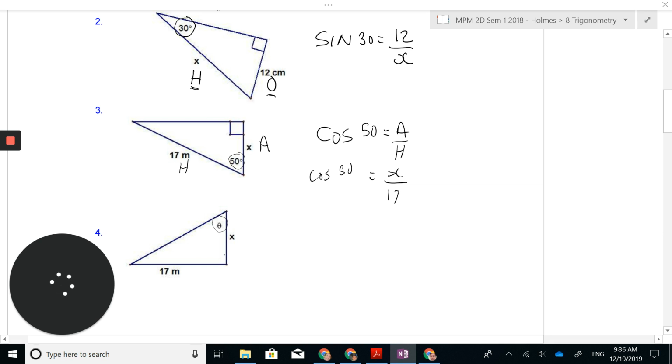Okay, so again, we will assume that this is our 90 degrees, in which case the hypotenuse is opposite the 90 degrees. In relation to this angle, the 17 provided is the opposite, and the x is the adjacent. So adjacent and opposite is the information that we've got. So in relation to angle theta, opposite and adjacent, that's the TOA, tan. So I could say tan theta is equal to my opposite 17 over my adjacent x. Okay, so that's a little bit of a review before we move on to our next lesson.